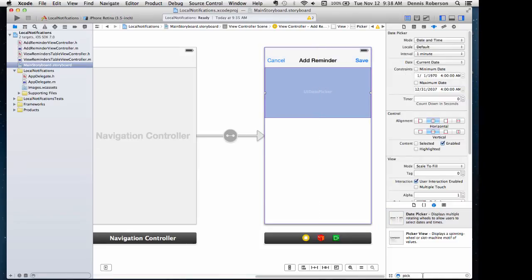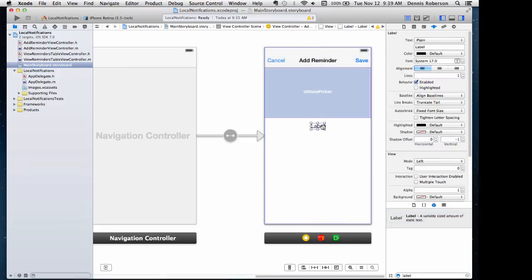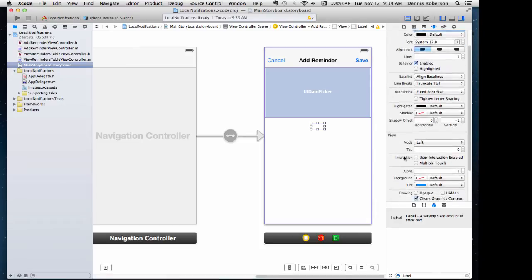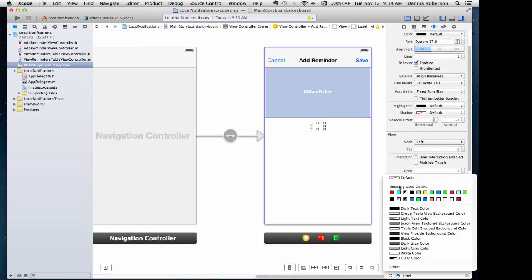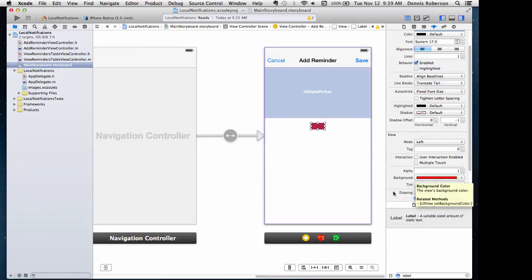Next thing we need is a label, and we're going to use this label as a visual separator, and you'll see what I mean here in just a moment. So let's just drag that right about there. And while we're here, let's delete the text, and then we'll go down under View, and we'll look for the background property, and we'll change that to, let's use a red, make it really stand out.